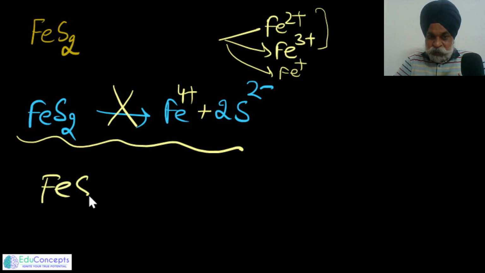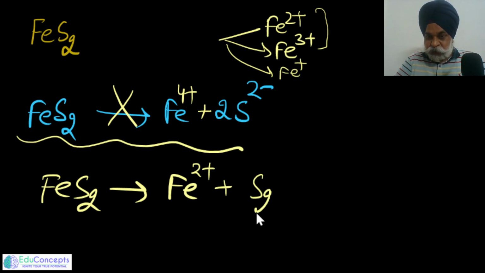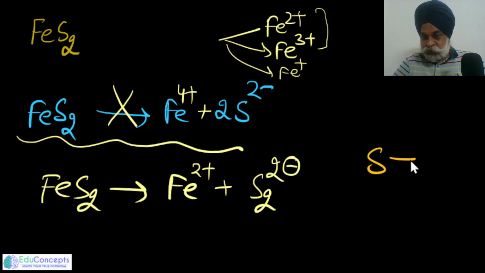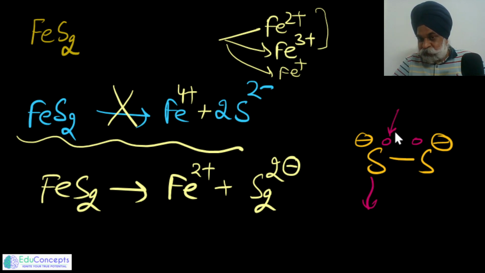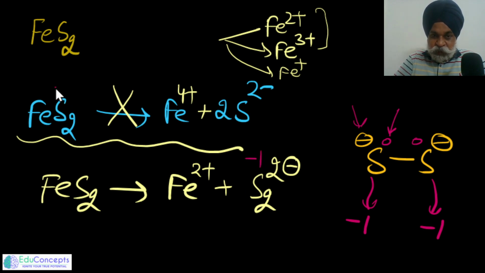Actually it gets broken like this, just like peroxide. This is called a persulfide bond. It gets broken like this, just like the peroxides. So sulfur, this is negative, this is negative. For this particular sulfur, the oxidation state is 0, 0. So the apparent charge which we receive is 0, the actual charge is -1. So it is -1, and this also is -1. Both the sulfurs are in -1 oxidation state. If I would write now, this is -1 and this is +2. So the algebraic sum happens to come out to be 0.